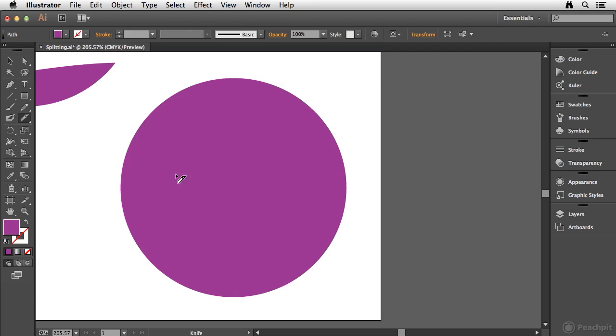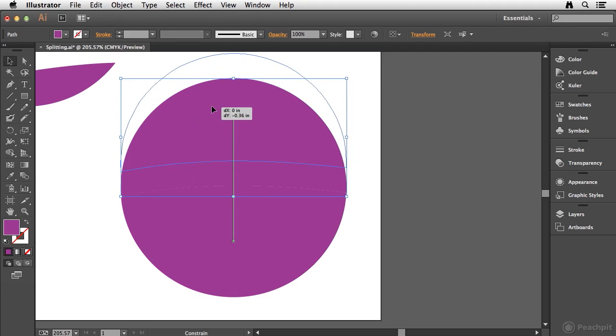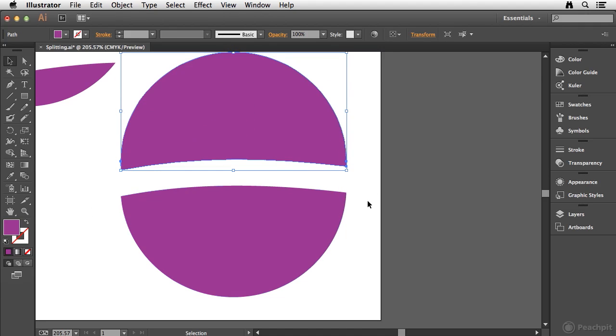So, for example, this shape that I have here, if I click and drag to cut through there, notice that it didn't do anything because it didn't have the object selected. So if I select the object and then I click and drag to cut through there, you'll notice that if I grab the selection tool, it has just cut it precisely where I dragged it.